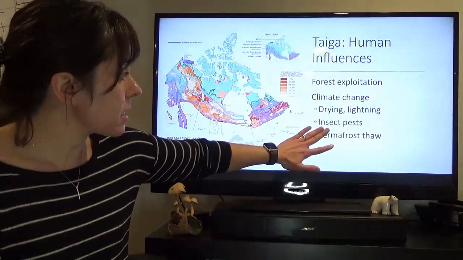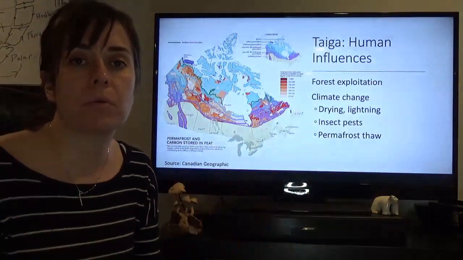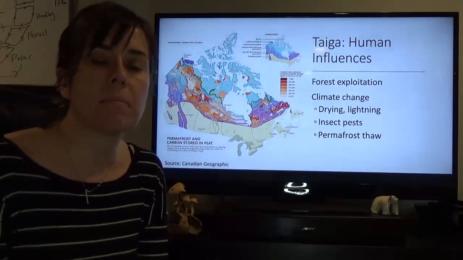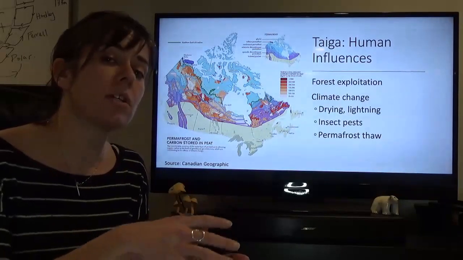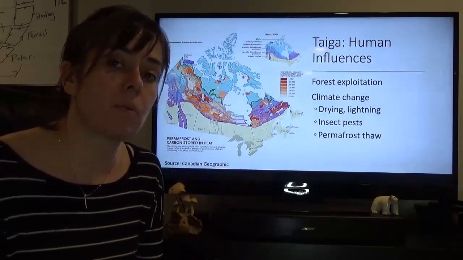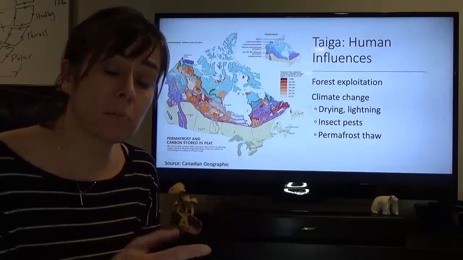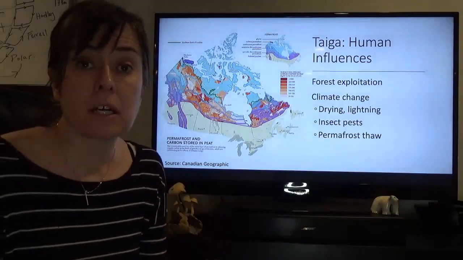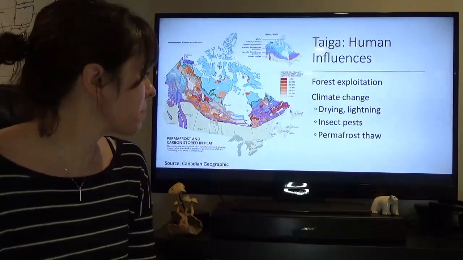Changes in insect pests that are associated with climate change. So we were all too familiar with the mountain pine beetle outbreak, but that had to do with an endemic species whose range expanded with climate warming. As those really killing winter temperatures were lost with climate warming, the range of this species could expand, and now it's moving its way across pine-dominated forests in North America.